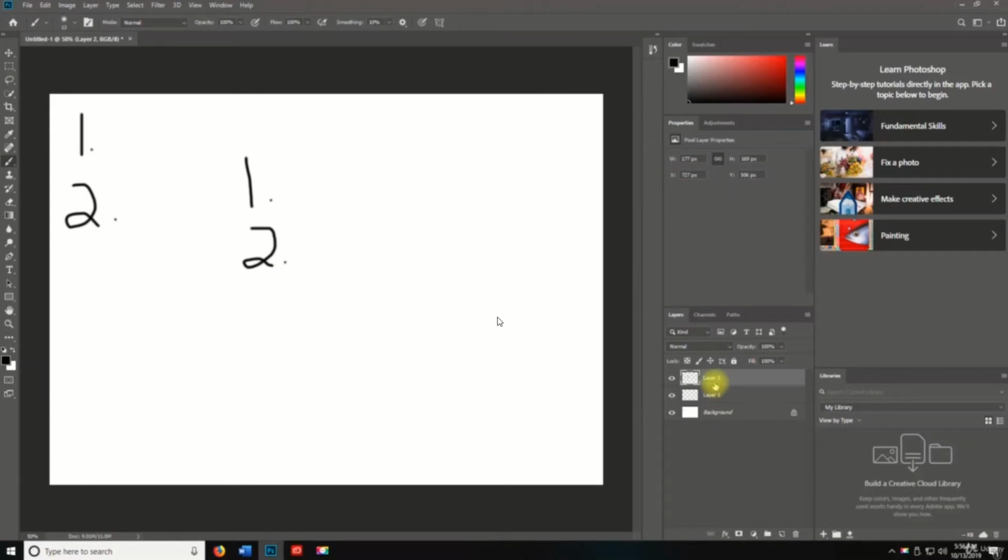Okay, so now, if I hit Control A, you see how this marquee tool is all the way around. It's the selection tool, and it's selecting the whole canvas, right? But really all it's doing is selecting this layer.